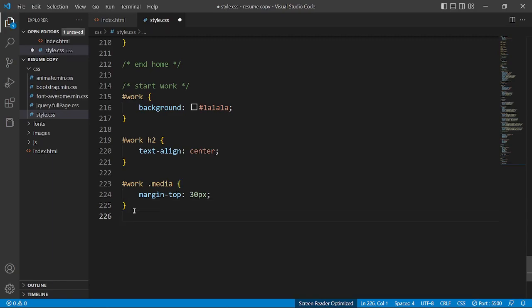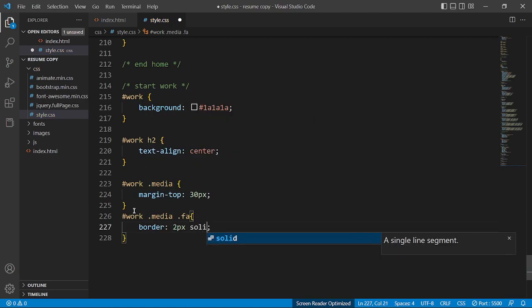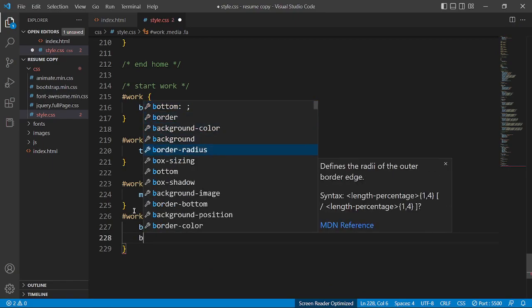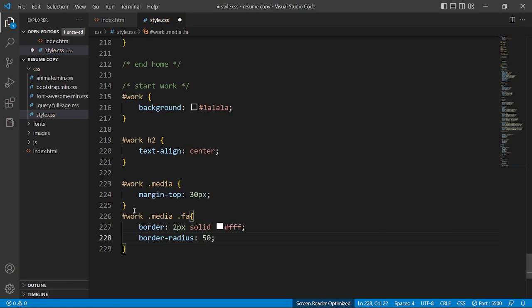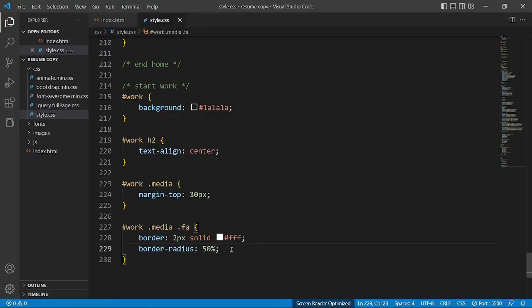Okay, so let's write here work with the class of the media, then with the FA class. So just give a border of 2 pixel solid white, then let's give some border radius of 50%, so it will give a circular. Yeah, as you can see, and now we'll give some font size and some colors.